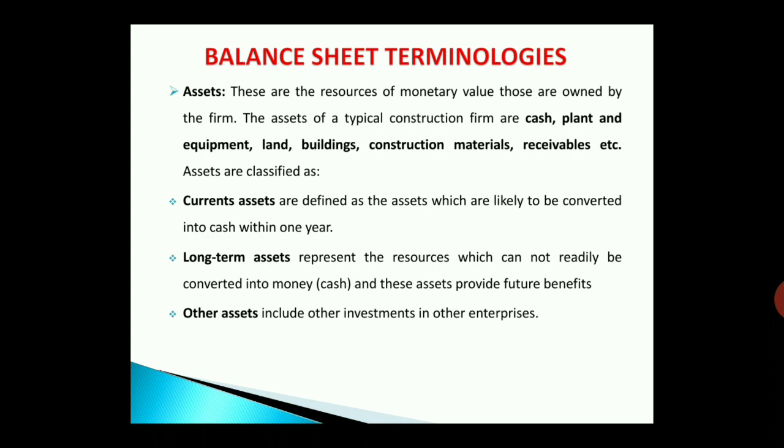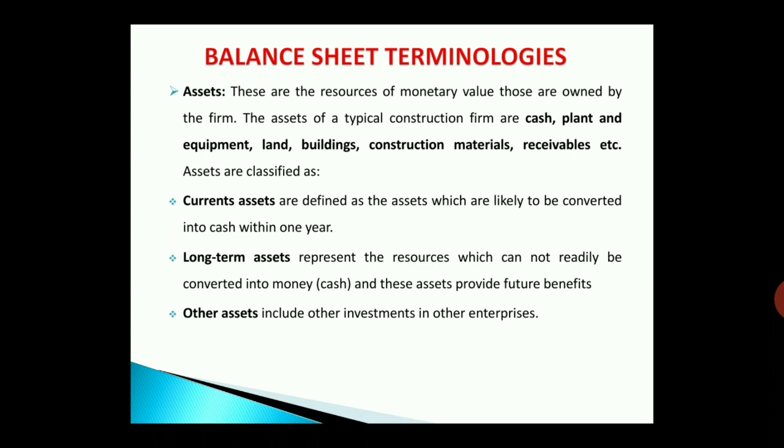Current asset means it will be liquefied in a year span. Okay, so if you have a small piece of land somewhere, that becomes your current asset because in a year you can sell it. Whereas long-term assets are those which cannot be readily converted into money or cash, and these assets provide future benefits. For example, you have taken office space. Okay, you have purchased office space. So it's very likely impossible that within a year you will sell that space because there you have made all the setup and you are working there. So that becomes your long-term asset.